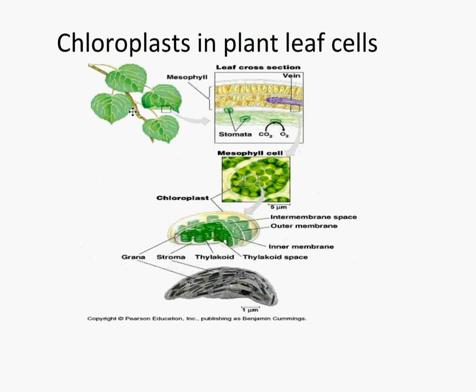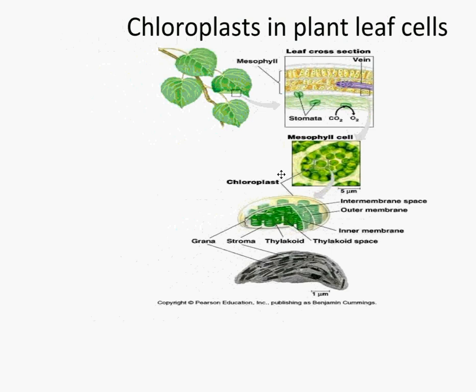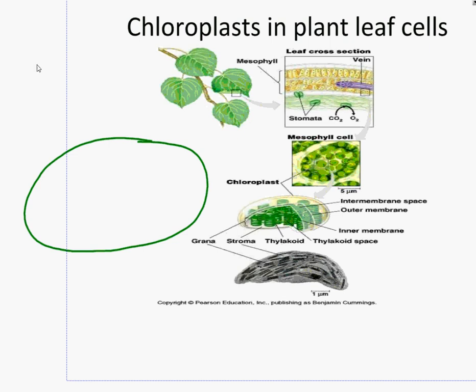One of the primary structures in photosynthesis, in eukaryotic cells at least, is called the chloroplast. The chloroplast is composed of several parts, and so I'll just draw a little chloroplast here on the side so you can see. There's a picture of one right there beside it, but it's a little small. And so the chloroplast is a membrane-bound organelle. It has a double membrane and has its own ribosomes, has its own DNA, much like the mitochondria.